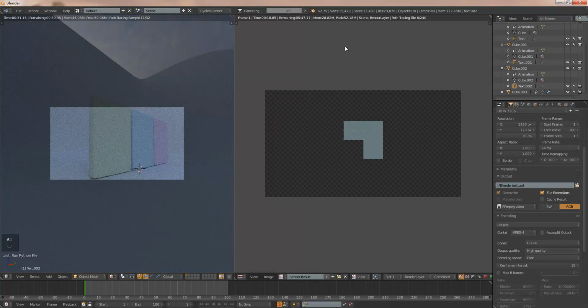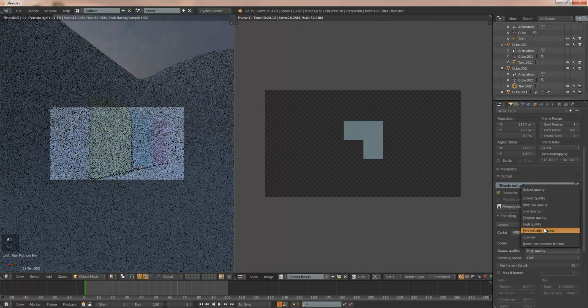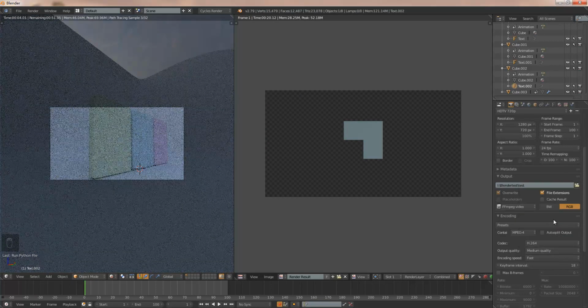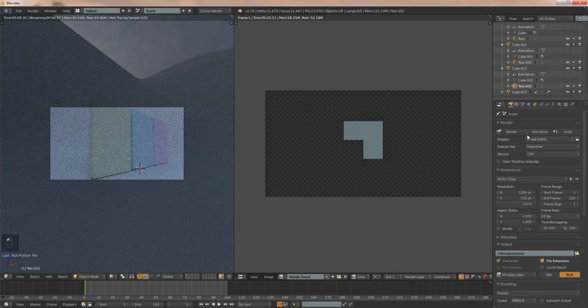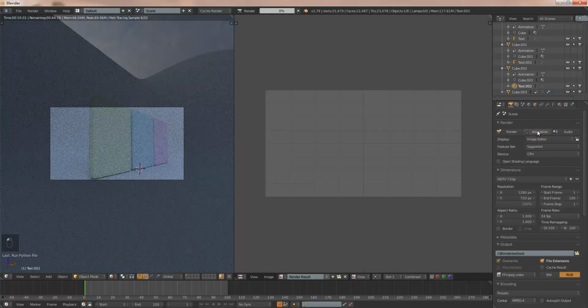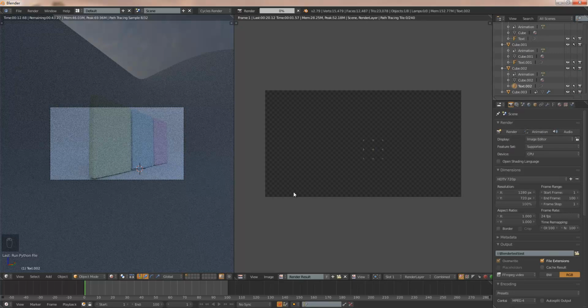Maybe I can cancel that for now, and I can lower it to medium quality. Yeah, so it should be a little faster than just now. Okay, I pressed animation again, and it goes a little faster.